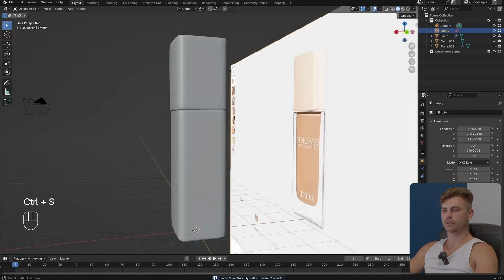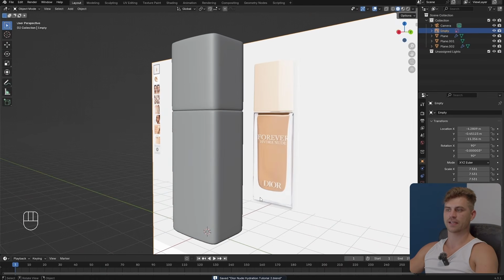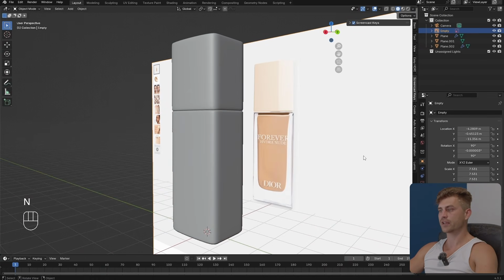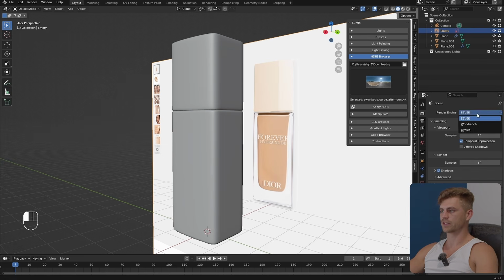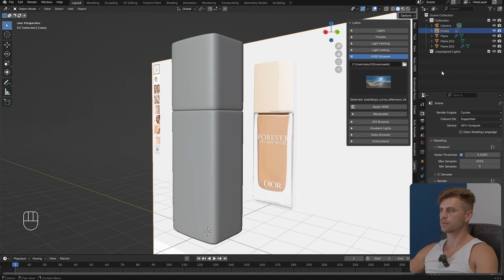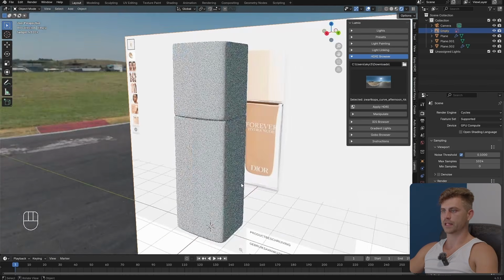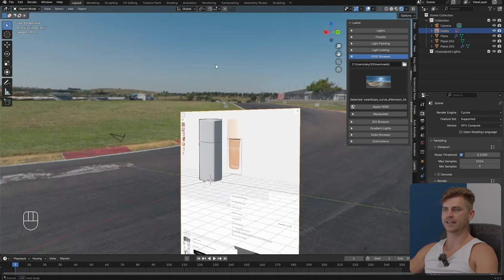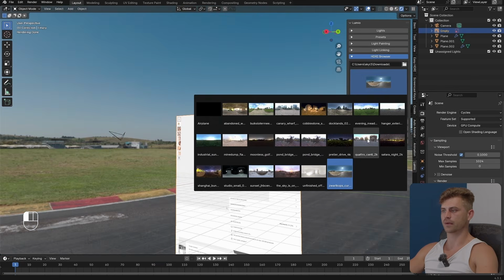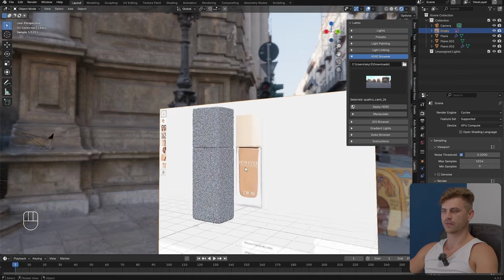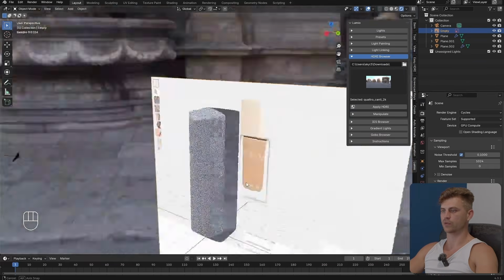That's basically it for the model, but we can really tell as soon as we add the lighting and the glass. So let's first add an HDRI. Let's go into render view after setting it to Cycles. And now we've got some lighting in here. I'm not going to take a light that has specific colors like blue. So I'm going to take Quattro Quanti, and I find that it makes things pretty white and normally lit.